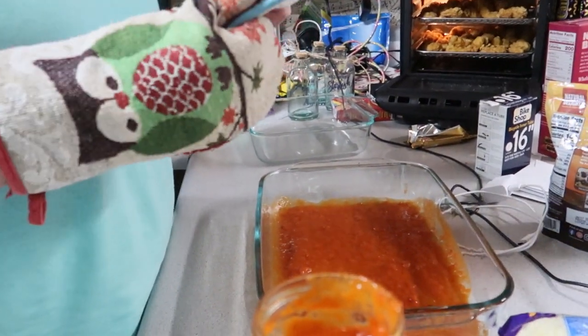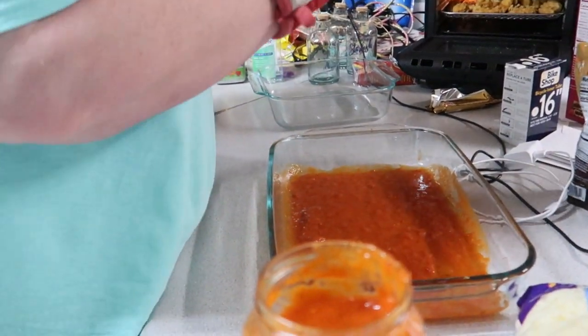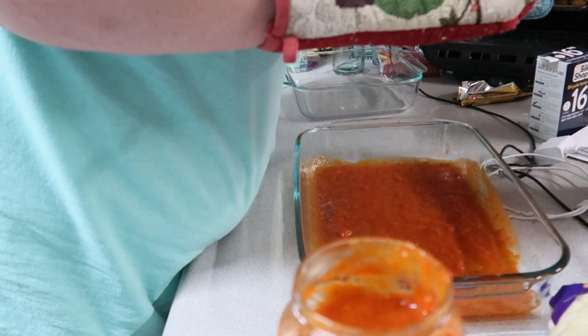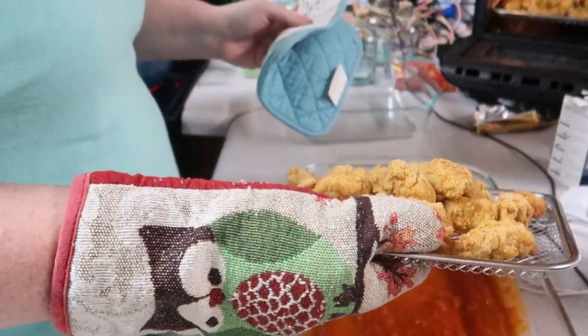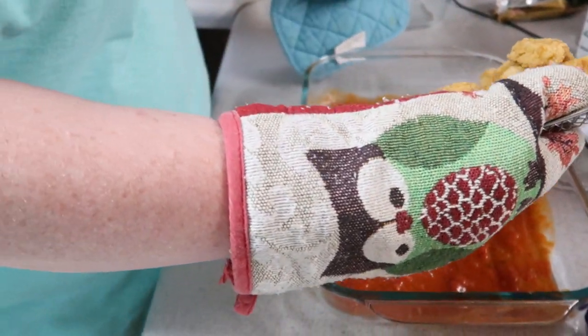So you basically just air fry whatever chicken tenders you want. All they had today when we went was popcorn chicken. So you literally just fry it up like it says.